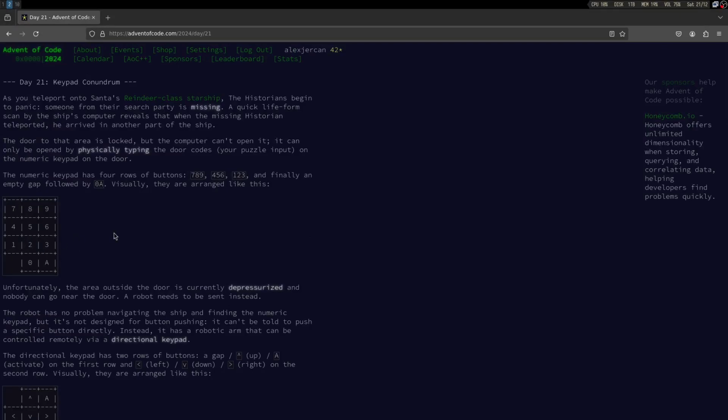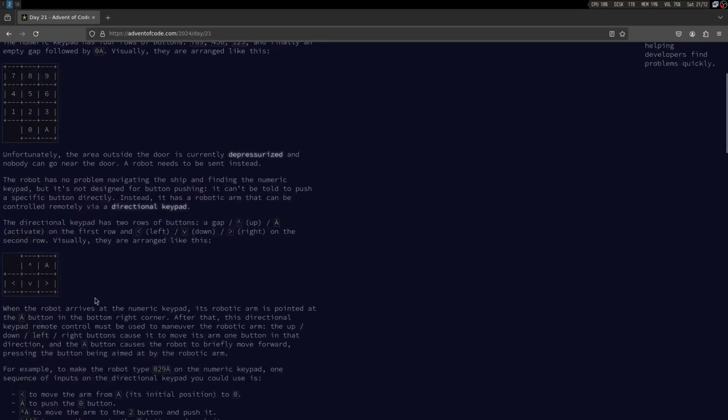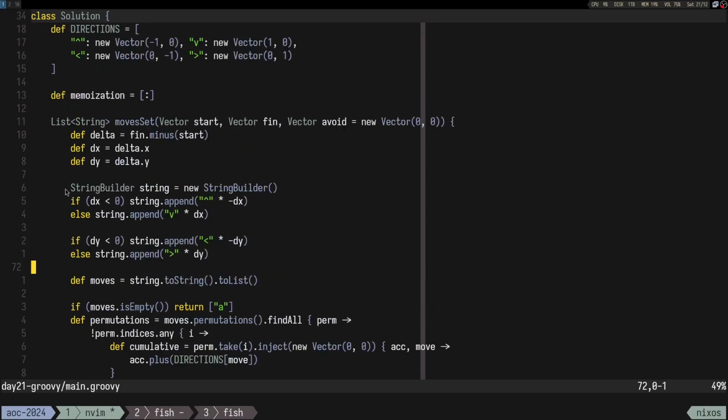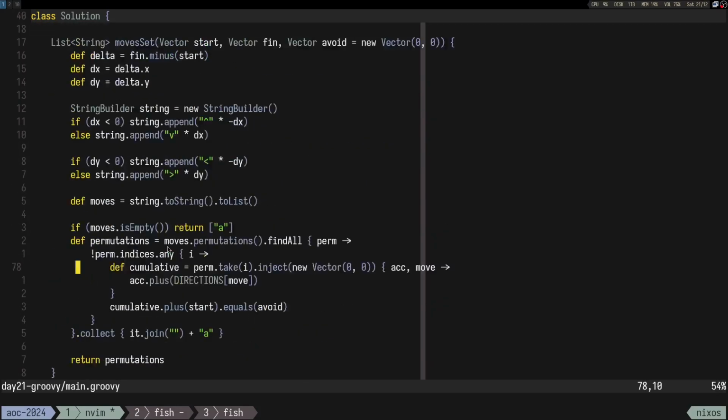But then the second robot has to do 2 steps just to solve the first step of the first robot, and then the third robot would have to do like 10 steps. So I was like, oh, it's gonna increase really fast. But I missed the memoization, which would have really helped if I realized that I can do this from the beginning. And I just tried the recursive approach because the recursive approach is just that easy.